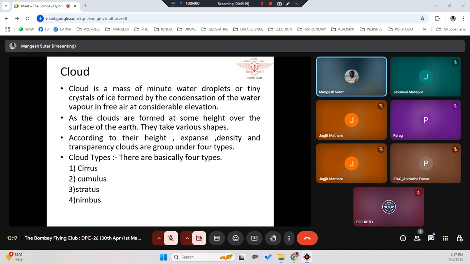So there are four types of clouds: cirrus, cumulus, stratus, and nimbus. Okay, so there are four major types. A lot of people mix up cirrus, cumulus, cumulus stratus. A lot of people have created confusion, but for understanding purposes there are only four types. Sometimes there is a mixture of cirrus and cumulus. So people say it is a cirrus cumulus type of cloud. See, that is actually wrong. Okay, you cannot mix the types.